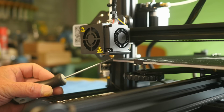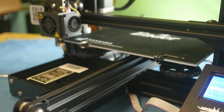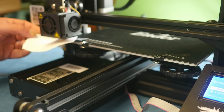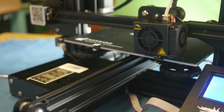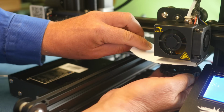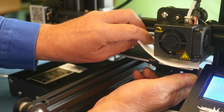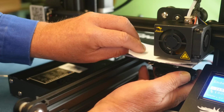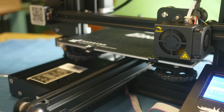So there's the bottom of the nozzle, and there is the edge of the print bed. So I think I need to do a spot of twiddling. The idea is you take a bit of ordinary printer paper and you want the nozzle just scraping it. Oh, I think that's right for that one. So let's move it over to the other corner. Right, there's a lot of space there, so I'll use the comedy wheel to adjust it. Is that going up or down? Can't tell. Okay, that's very tight. Oh, complicated. And then you have to do the two back corners as well.